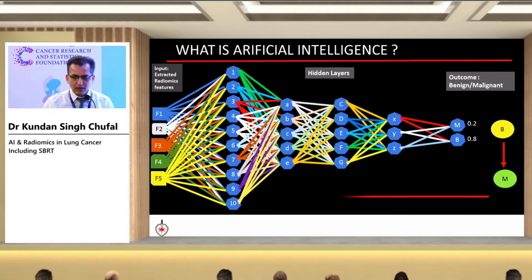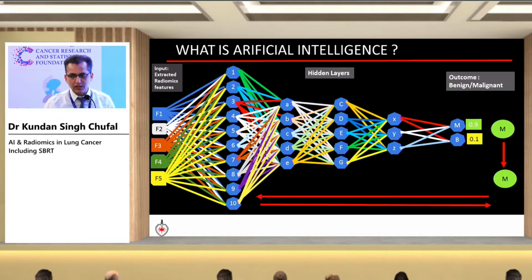It goes back and repropagates, and then tries to adjust the weights of these nodes, and accordingly changes the nodes, and then again comes back. This is a repetitive procedure until it gets a better answer, or a better probability of what the actual answer is. And this is how the whole neural network works. This is a very basic concept of how a neural network works.